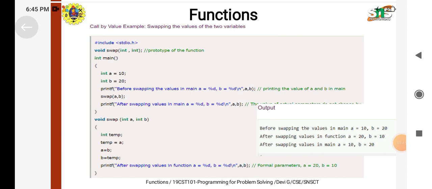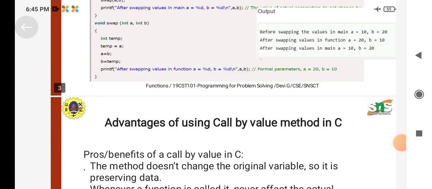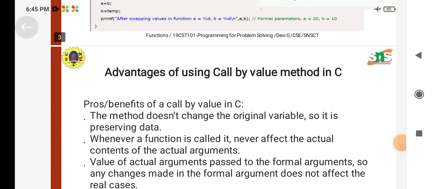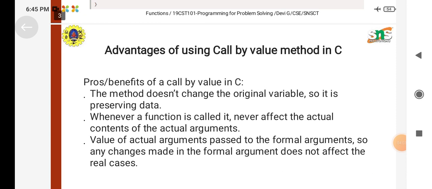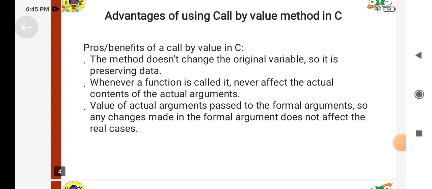The third output line comes with the void swap int a comma int b function, where we have mentioned the formal parameters. Then what is the advantage of using the call by value method, and then let us see the disadvantage also. First, the method does not change the original variable, so it is preserving data.